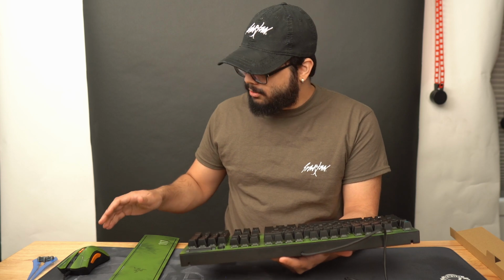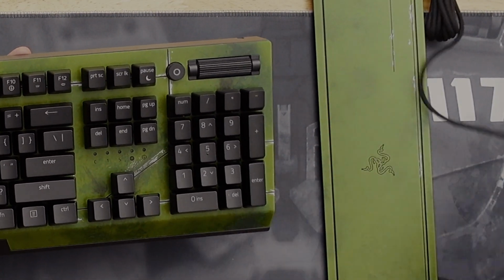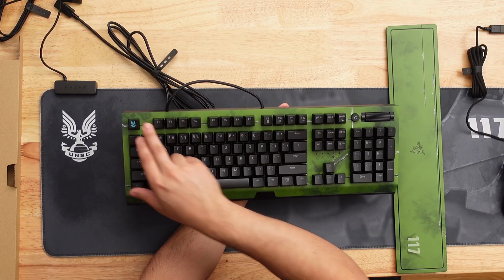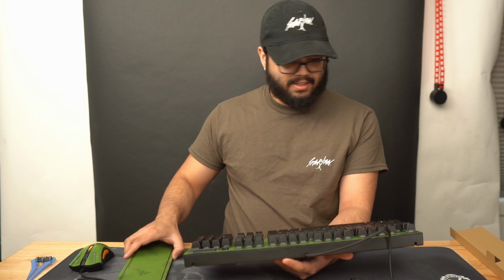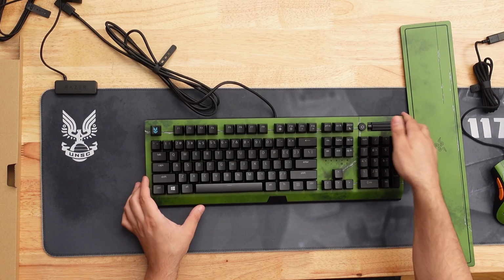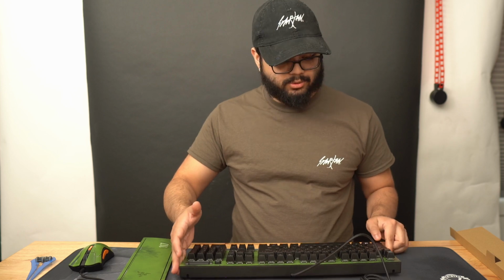I like that in all of these products you have Master Chief's number somewhere on it. 117 for Master Chief on all of them. You've got the UNSC logo on 2 of the items. Yeah, the mouse doesn't have the UNSC logo. Escape key and the UNSC logo right there. The roll switch right here, which is also a button. And you have another button right there. This is really cool. I really like this.